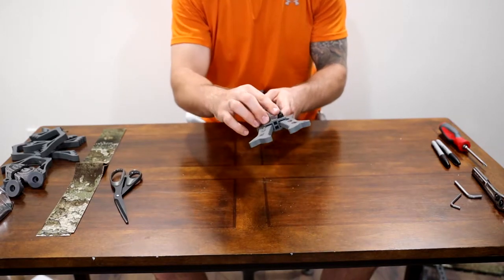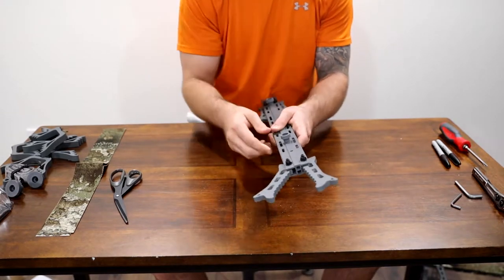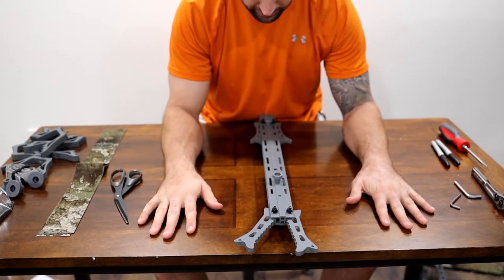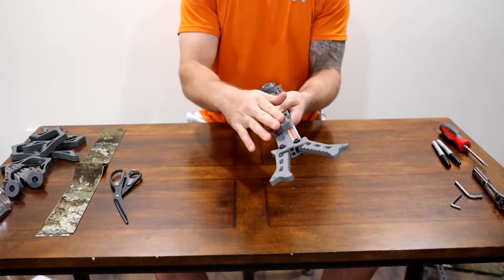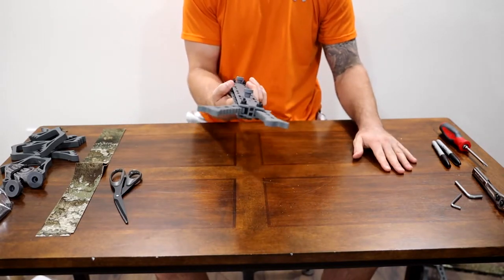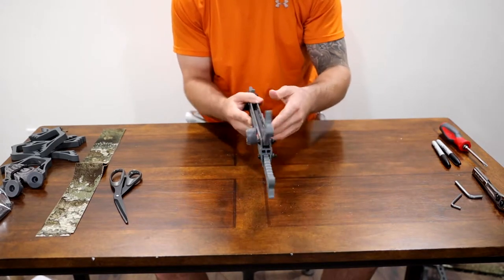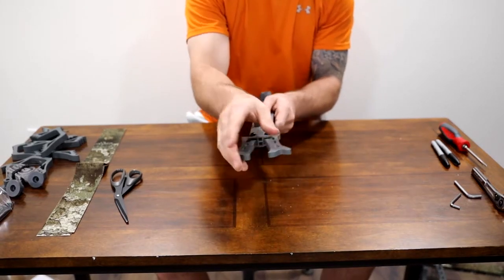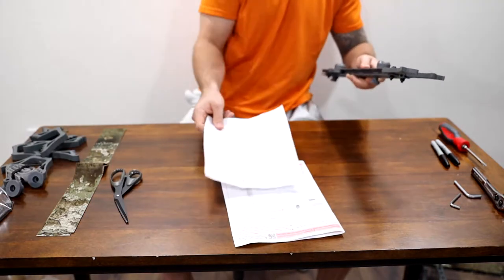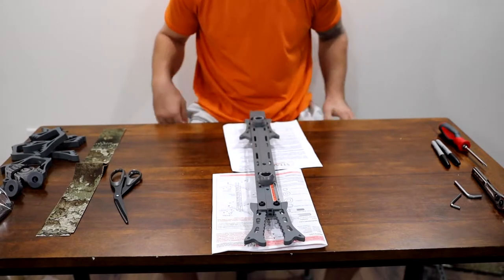Next thing I'm gonna do is take these bolts, basically all the hardware now off except for these, and I'm basically gonna divide it up from side to side. I picked a primary side, meaning I know that these big ones are gonna be my primary side and I'm gonna put those off to the right, and the smaller ones, I'm gonna take those off to the left. I'm getting a good vibe now that it's gonna be much easier now that we're not taking these steps off. They are a little sharp, so if you are working on a wood table, you might wanna lay something out. This is just kind of my arrow fletching work table, if you will.